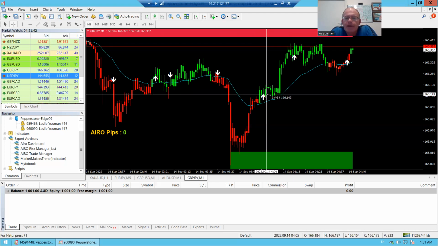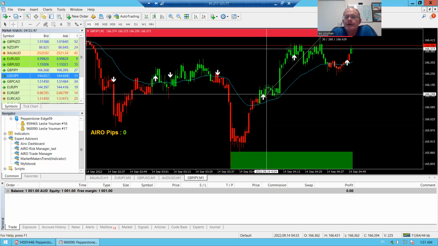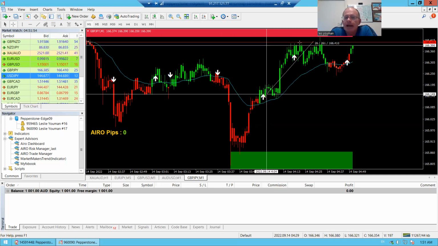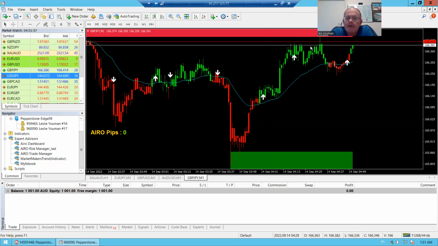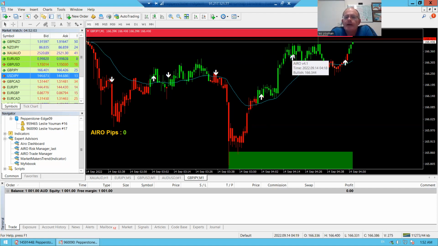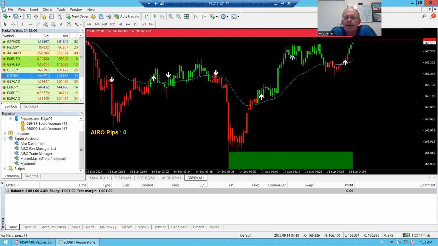And you would have essentially gone into 1 pip of drawdown, and then it did just touch resistance, but you would have placed your take profit just before resistance. So you would have ended up taking over 20 pips of profit on that one. So that would have been a very successful trade. This one here, I probably would have taken profit there on this arrow. We get another potential here, but we're not very far from resistance, so we wouldn't have taken it. And likewise on this one, this hasn't been a bounce off support, and we're very close to resistance, so that wouldn't be a trade for me.